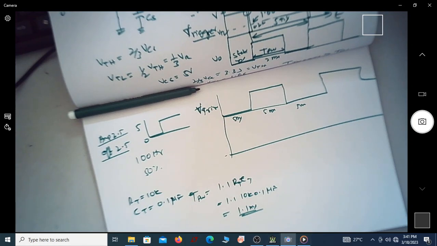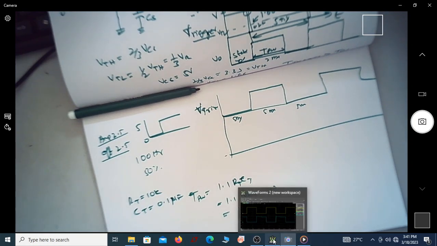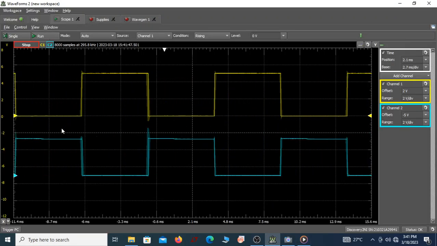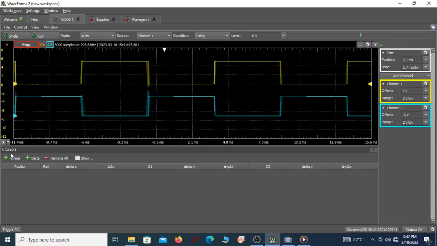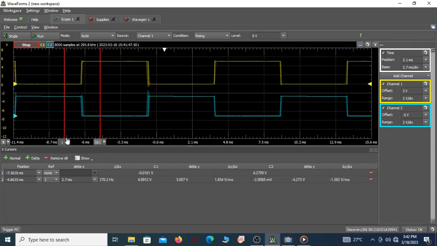If you go back and see here, you're not getting the expected waveform. As long as this is low, this is also coming as high. If you actually measure the pulse width now, this is your actual output. Output has to be measured here when the output is high. Let me go back and see the X cursors. If you take one normal and one delta, and measure between this and this, it will be exactly 5 millisecond, which is not the expected one.